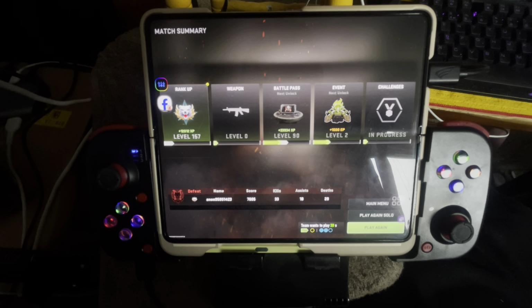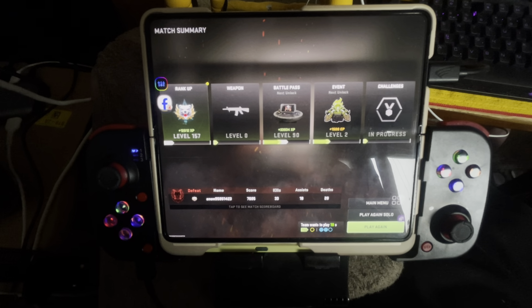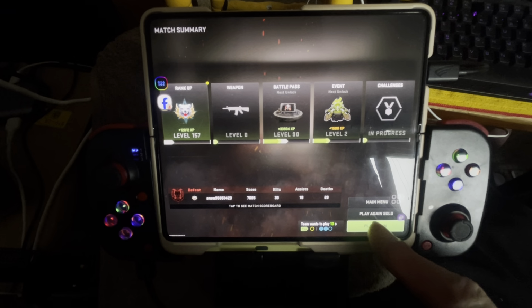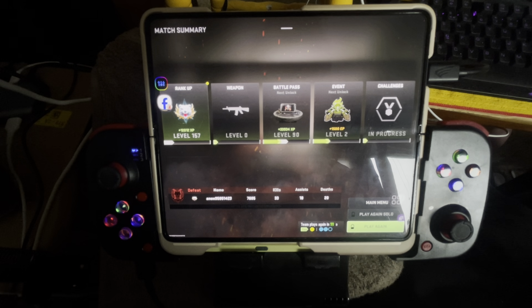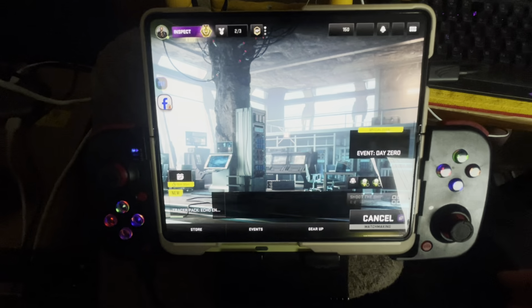I know you're probably thinking Game Pass. No, when you first log into your Game Pass on your Samsung, it will log you in, and I think it also gives you the option to save it like a bookmark. I don't know which Samsung you guys have. I've got the Z Fold 5. On mine, it actually allows you to save it as a bookmark, and then it saves it on the home screen. And instead of going to Game Pass next time, when you tap on the bookmark, it takes you straight to the beta version, the website version. So you skip the Game Pass one, you go straight into your gaming.